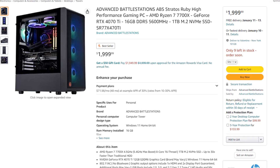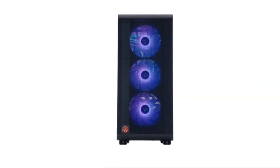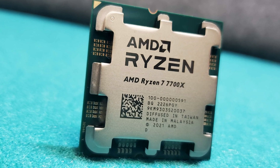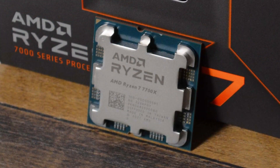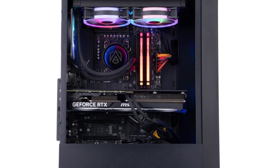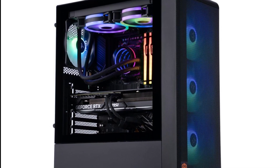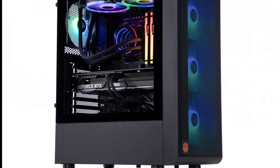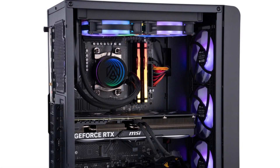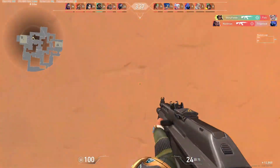The pre-built PC with the RTX 4070 Ti is the ABS Stratos gaming desktop from Amazon, and it's actually not a terrible value. It's priced at $2,000 and comes with the Ryzen 7 7700X and a 240mm AIO cooler. If you were to put those components in a custom build it would cost around $1,850, so for just $150 extra you get a pre-built system with really good components and good airflow. Pre-built PCs at this price usually come with an RTX 3080, which is not as good as the 4070 Ti, and you also get DDR5, making it one of the best pre-built PCs in terms of price-to-performance at this high-end budget.